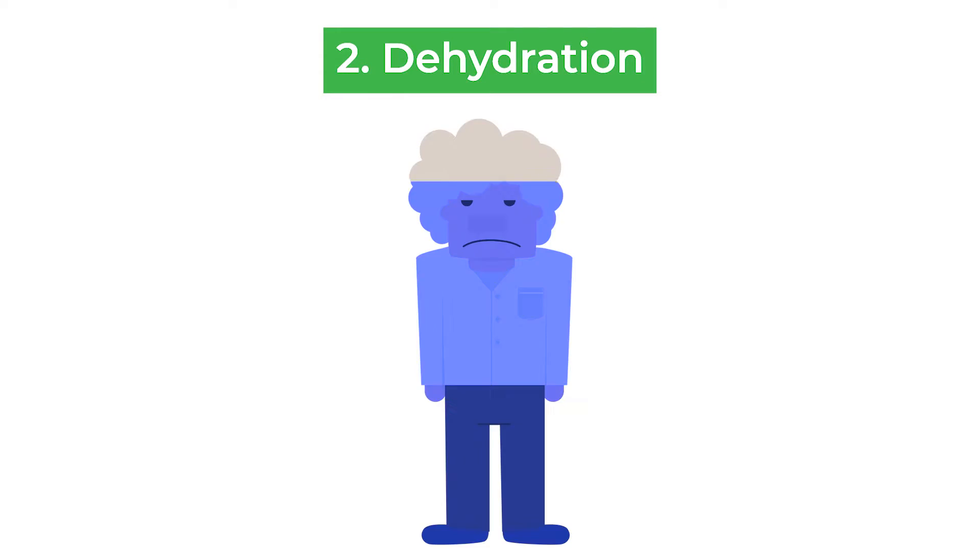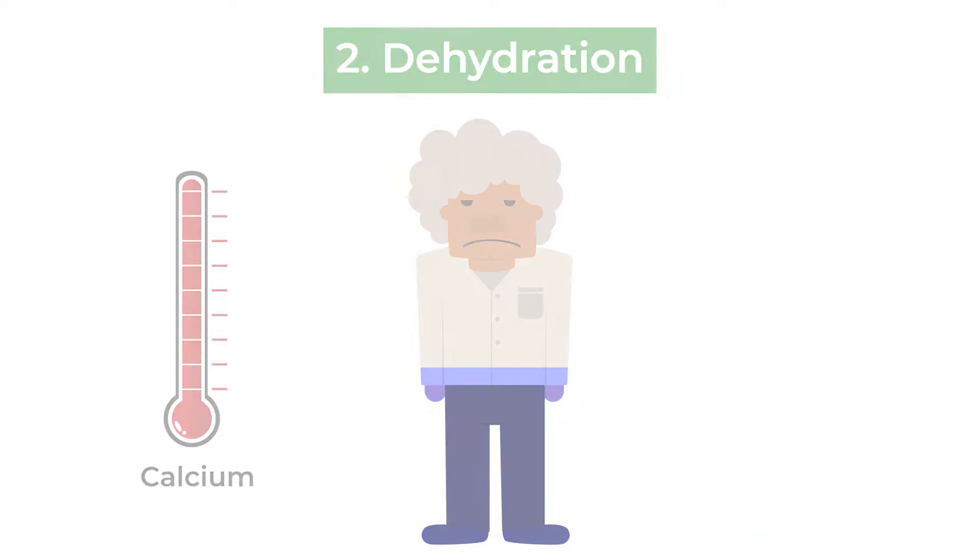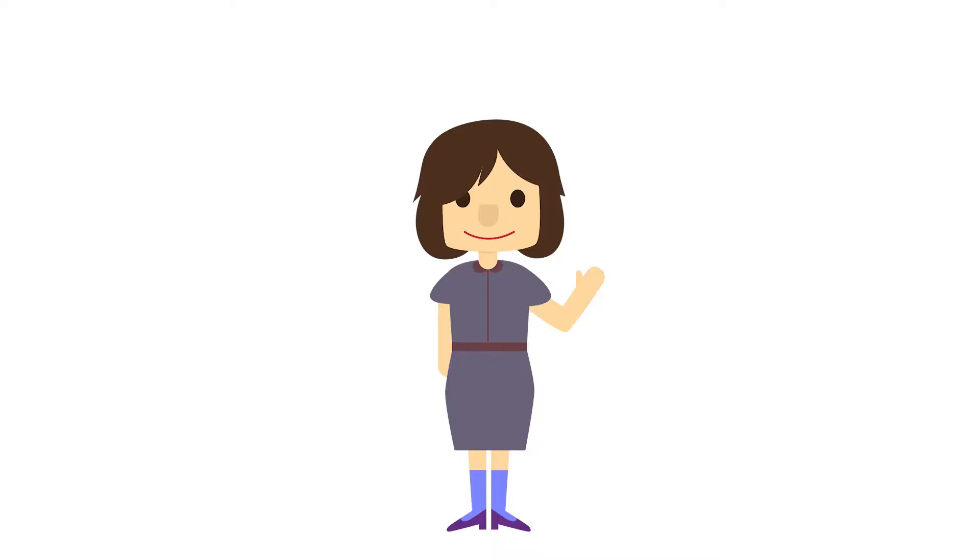There are a few other ways that kidneys can get hurt in patients with myeloma. Probably the most important one is dehydration. Dehydration can happen in myeloma when the calcium level goes very high in the blood, which is a direct result of the myeloma progressing, but also in patients who are feeling sick and not drinking enough fluids. One of the most important things patients can do to protect their kidneys is to stay well hydrated.